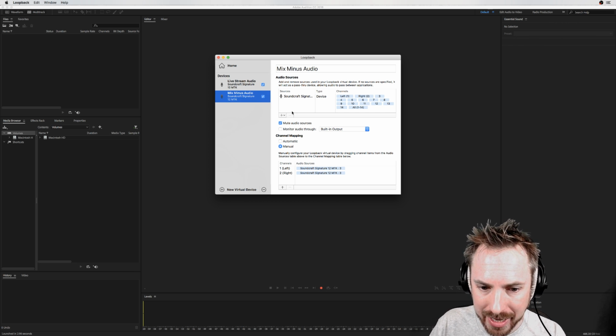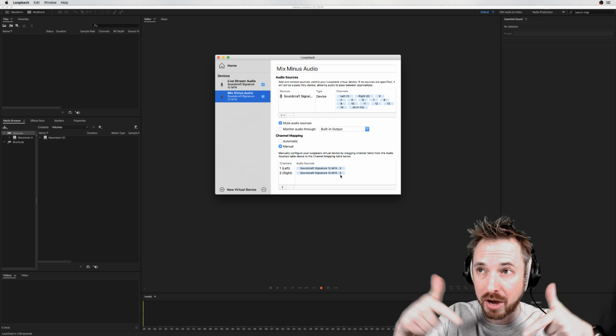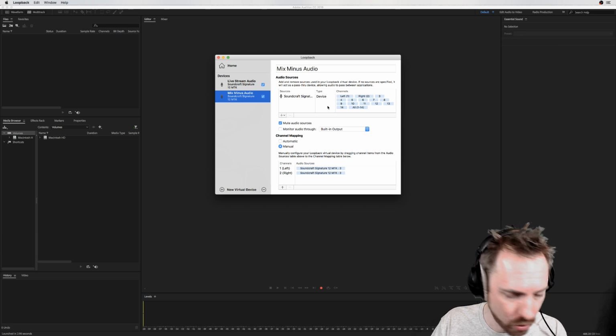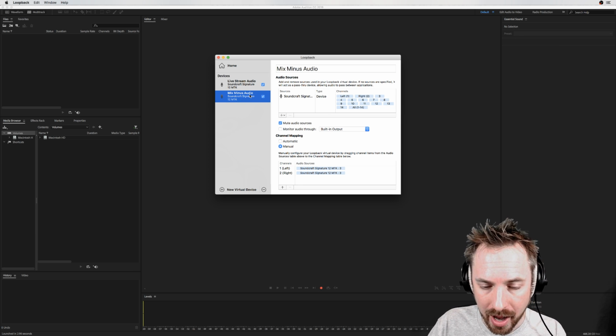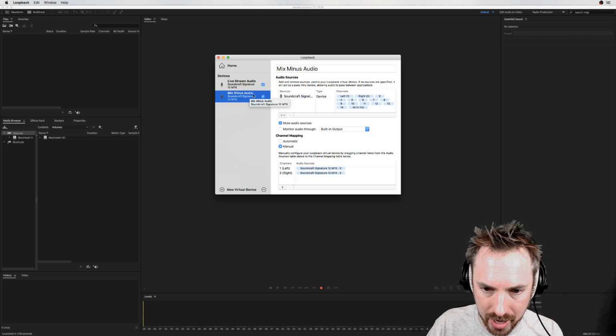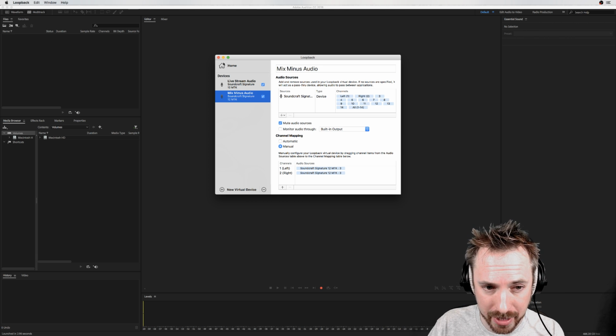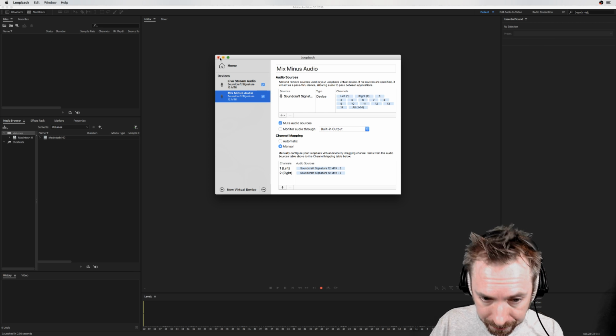And for mix minus, again, what I'm doing is I'm assigning channel 3 of my mixing desk, which is this microphone I'm talking into. And that means when I want to talk to somebody over Skype and play lots of jingles and stuff, I can send them just my microphone and nothing else, and certainly not the feedback of their audio. So mix minus audio I use on things like Skype and Google Hangouts and live stream audio. That's my default audio virtual device that runs inside OBS Studio.